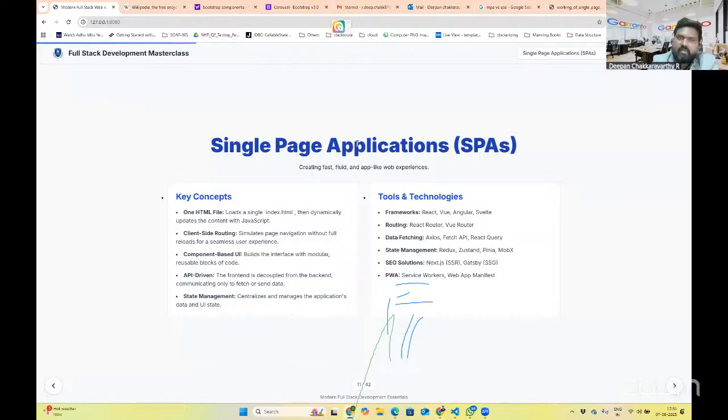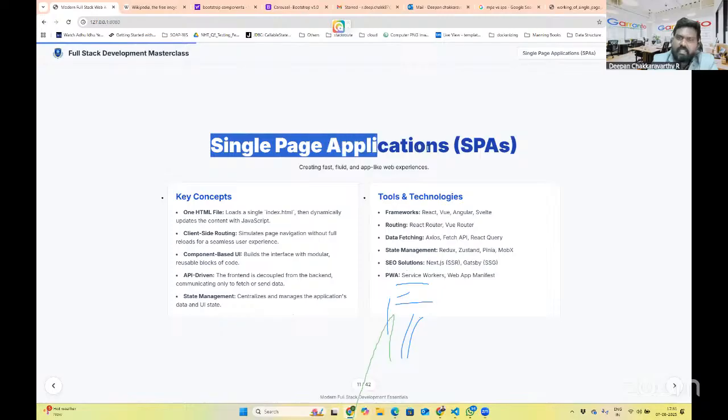For me to build a single-page application, is only the primary skill enough, or do I need to learn any other new framework? And that is where we see something called React, Vue, Angular, Svelte, right? We have Next.js. So all these are about building single page applications, right? We might have heard React is a JavaScript framework, but why is it used? React is the one that is used for building single page applications.